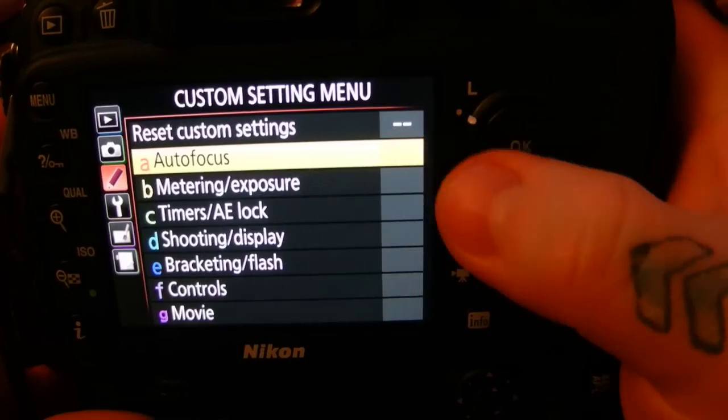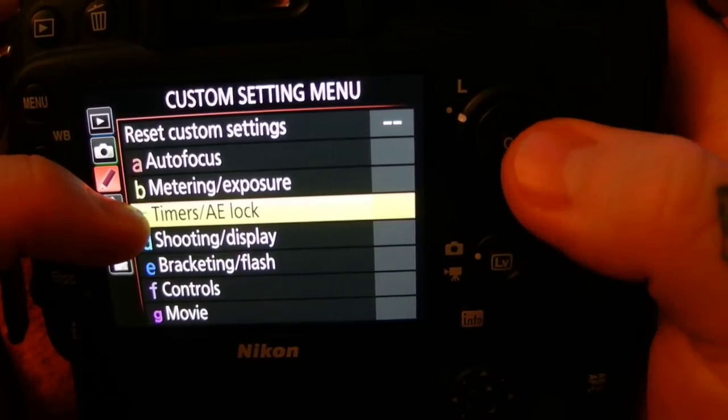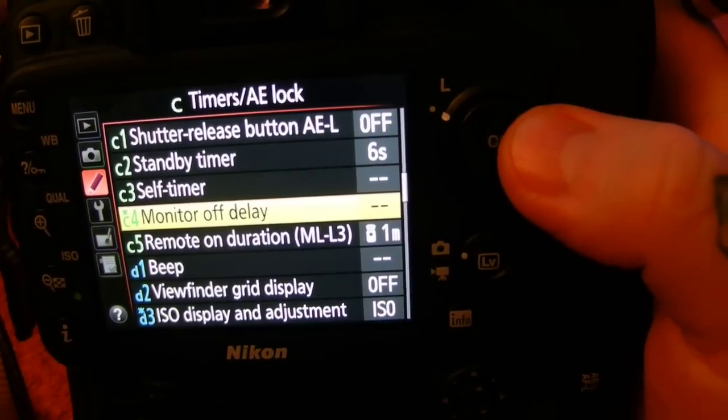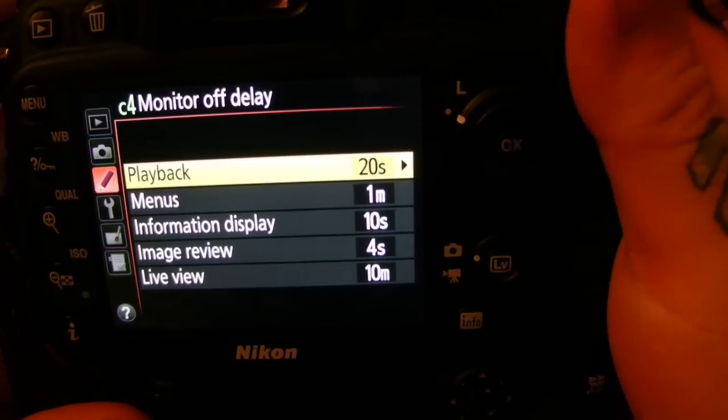One thing that I don't like that is default: go into custom settings menu, timers and auto exposure lock. Go down to C4, which is monitor off delay. I have mine set for 20 seconds. The default is 10 seconds.